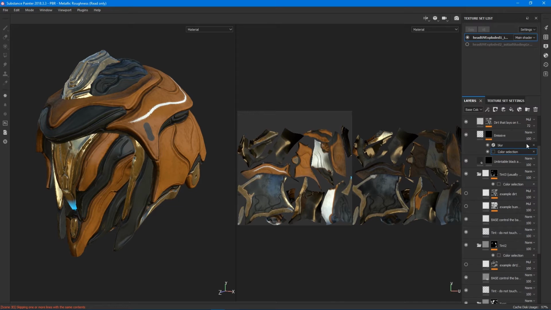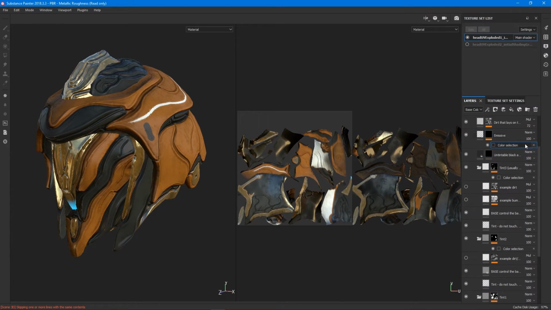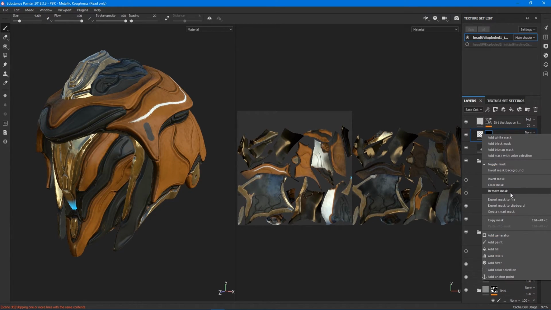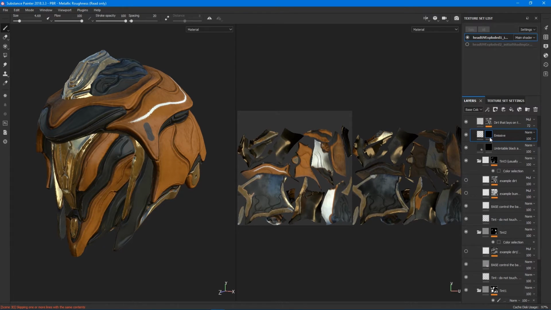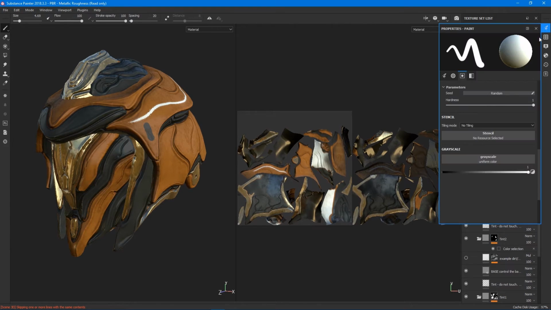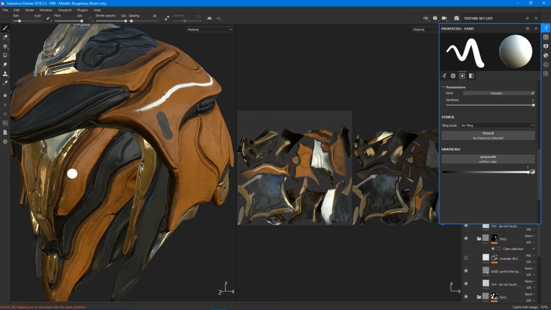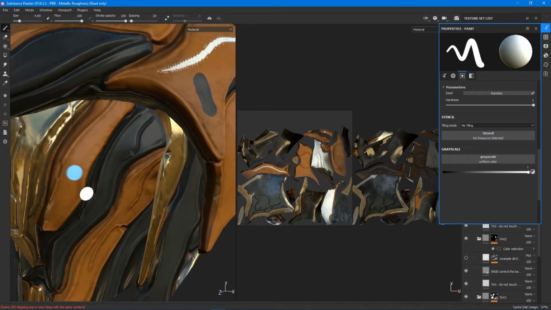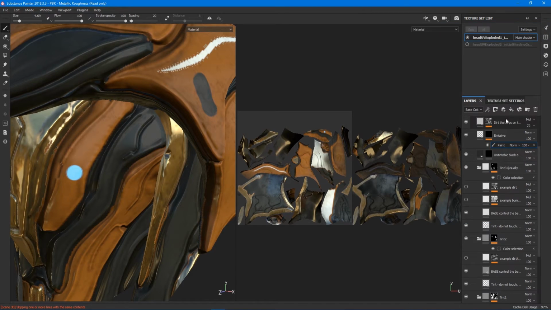So you see here, I've got a problem with my emissive on the bottom right hand corner. So I need to clear the mask just to make sure, and then I can add a custom painting job to make sure that I can paint the areas I want. So I just make sure that my grayscale is all the way to 1, and I can start painting my emissives. But that emissive is very, very even, and light doesn't tend to be that way.